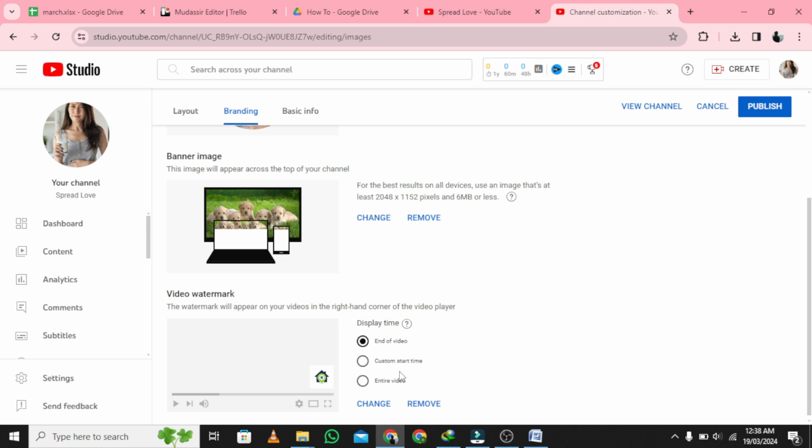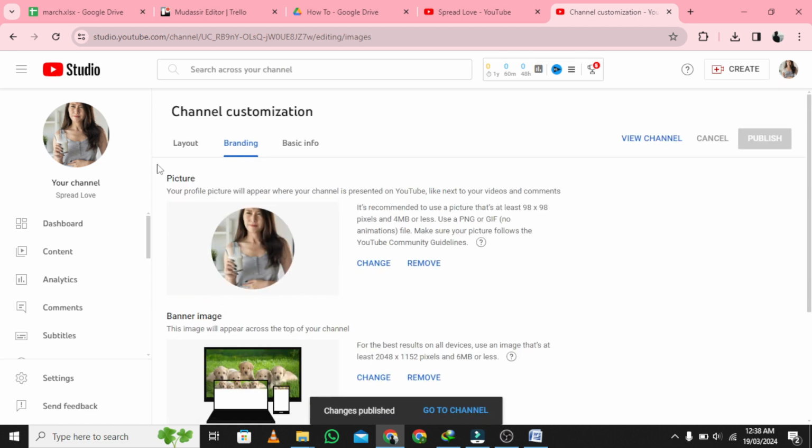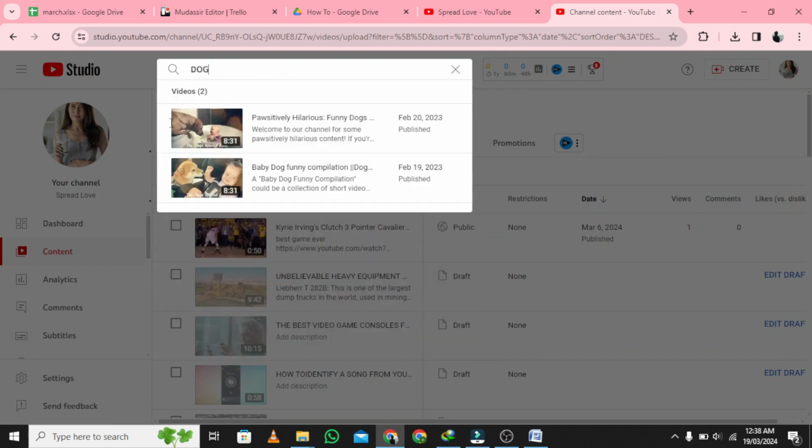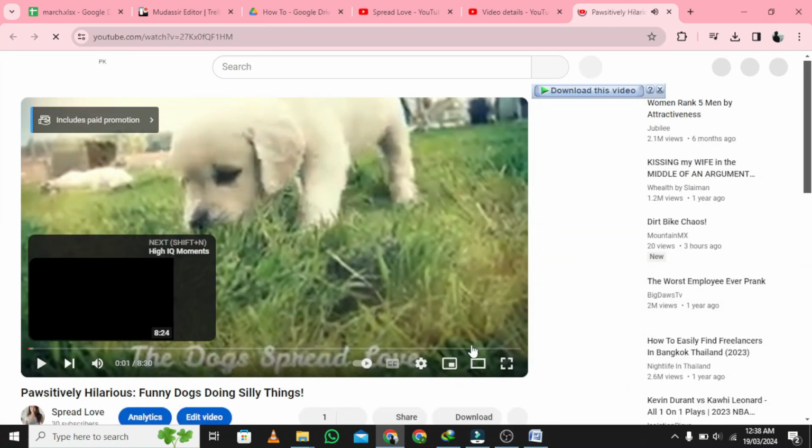5. Then go up to the top right and select Publish. 6. Then when you go back to your YouTube channel and load a video, you can see that the new subscribe button is hovering over your video, and if people go to it, they can subscribe to your channel very easily. You have learned how to add a subscribe button to your YouTube video.